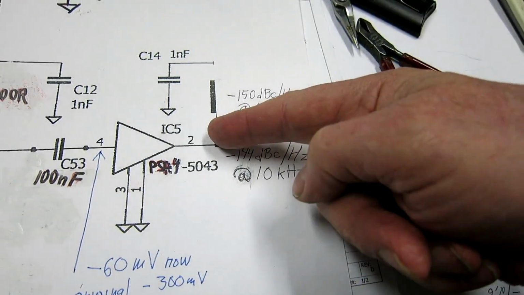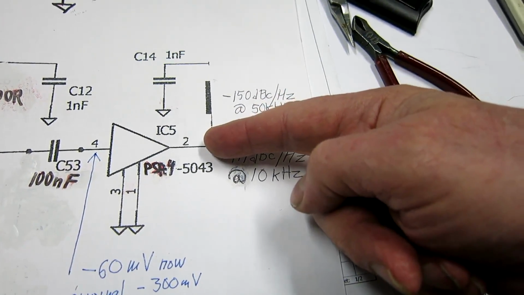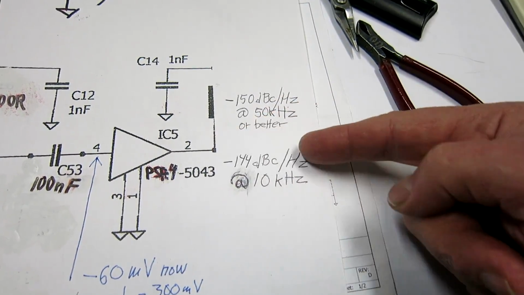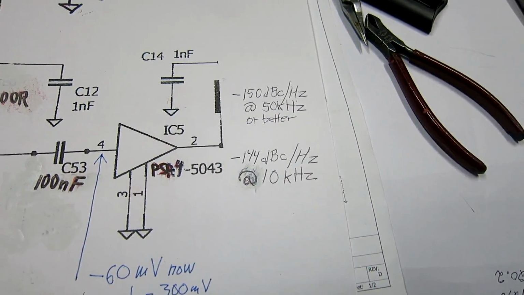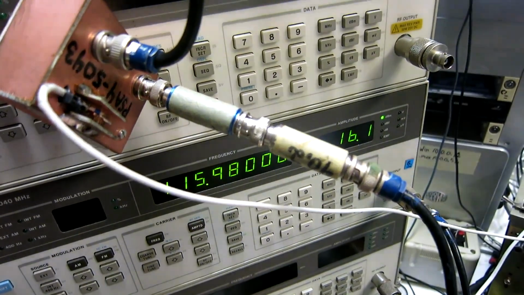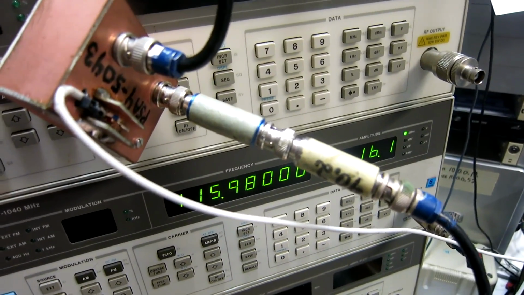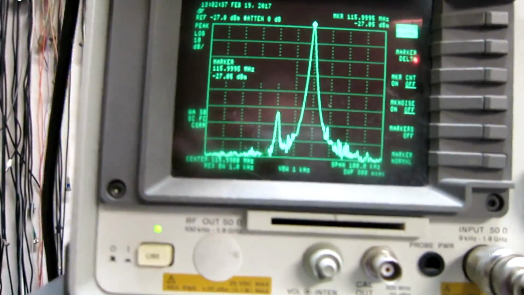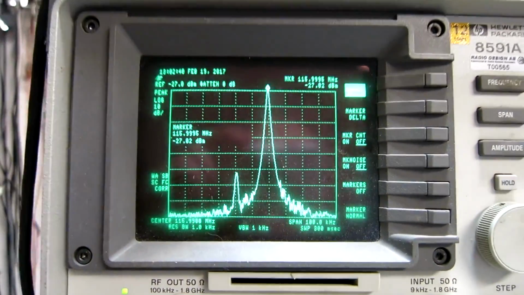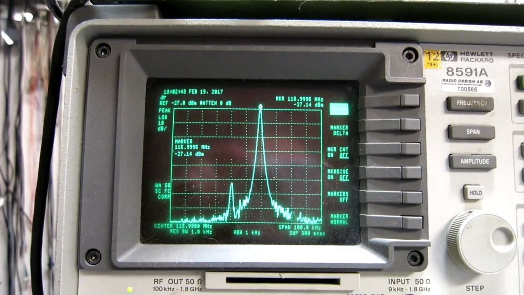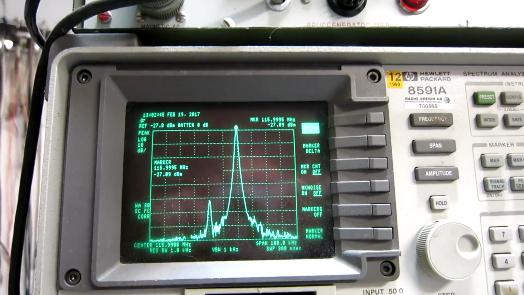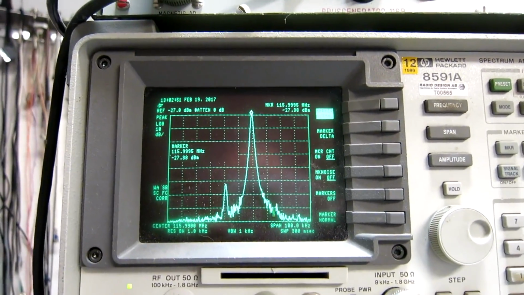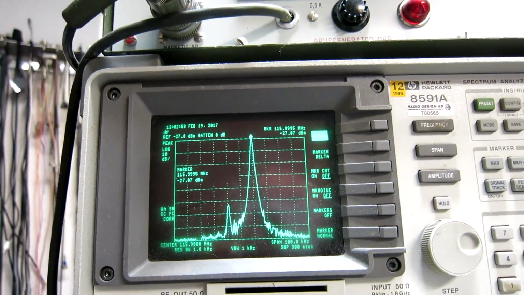And the output, I have connected the output to my test system and disconnected what was before sitting on the output here, 1 nanofarad into a filter. I removed the filter and put the 60 dB of attenuation back, and look at the screen. And it turns out the gain of this amplifier is very low. It is heavily saturated, and the level is now minus 27 dBm. So it's only 3 dB more than before.